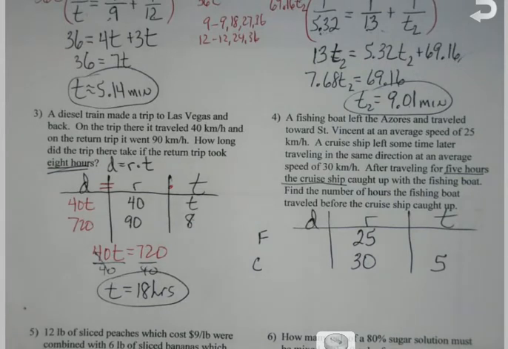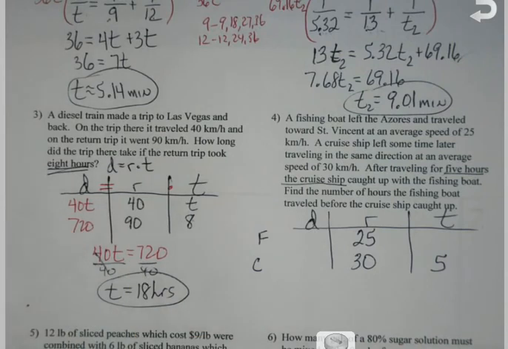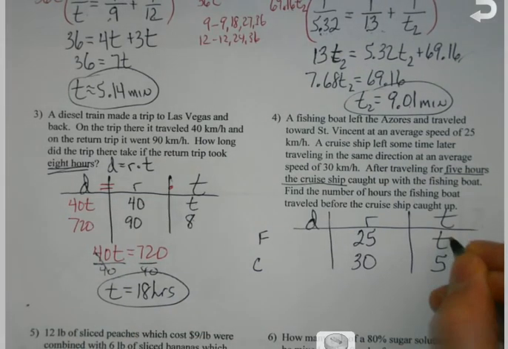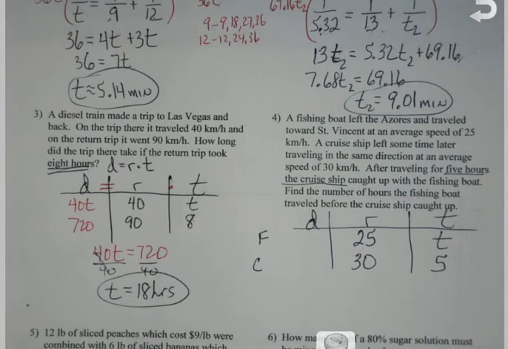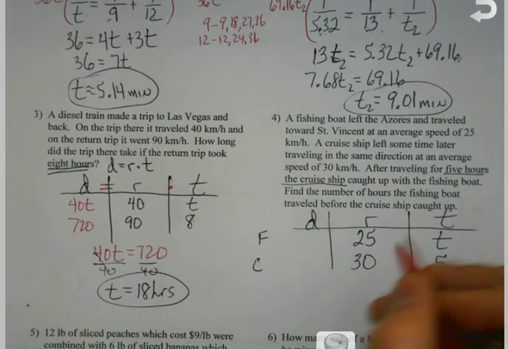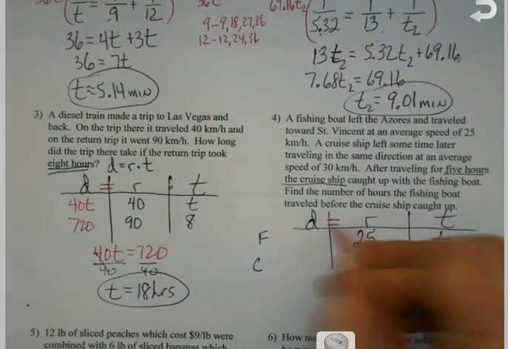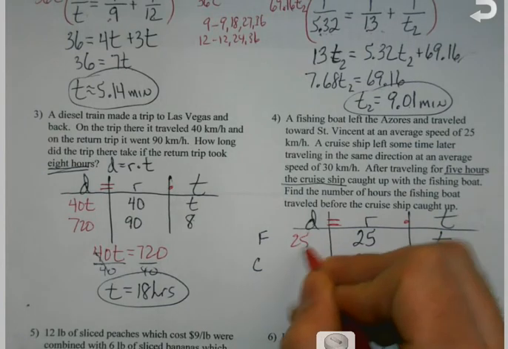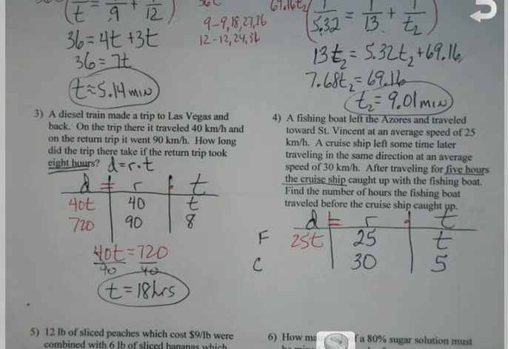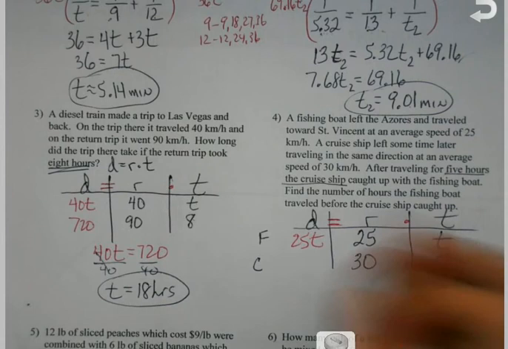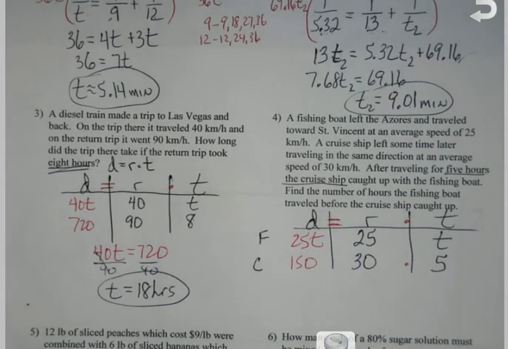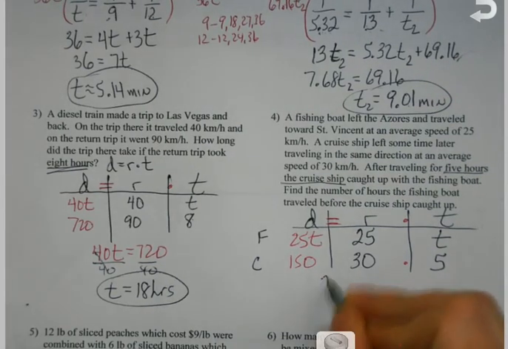Caught up with the fishing boat. In other words, they've gone the same distance, just like they did back in this problem. Find the number of hours the fishing boat traveled before the cruise ship caught up. Just like before, there's a lot more blah, blah info in here. It's not quite as straightforward, but it's still distance equals rate times time. So this would be 25t. 30 times 5 is 150. And again, it caught up. They started from and ended up in the same place. So they have to be equal to each other. 25t = 150. t = 6.